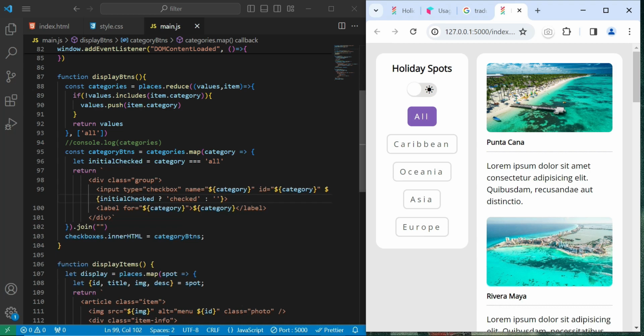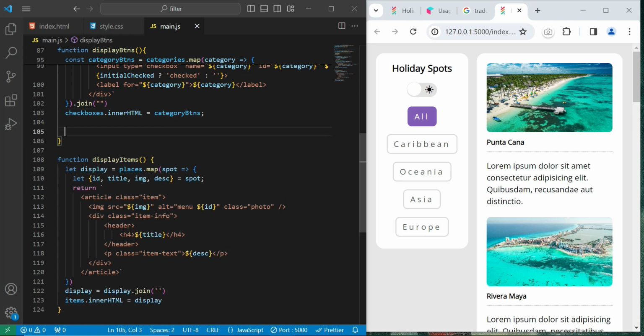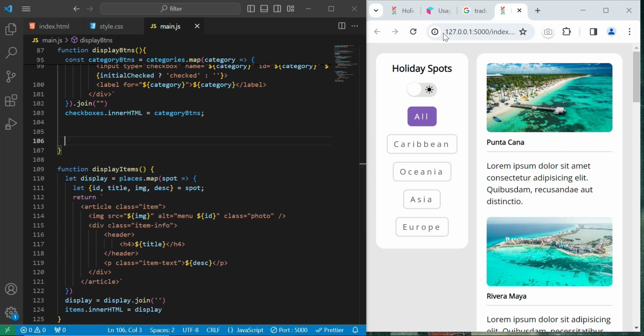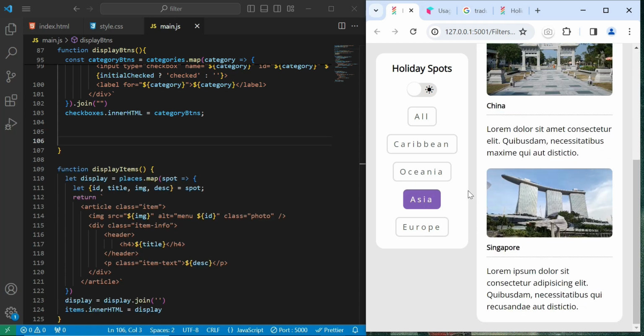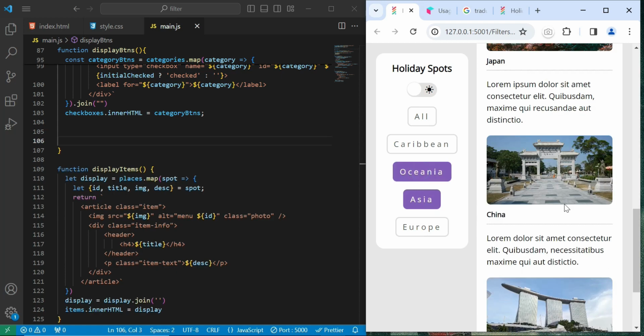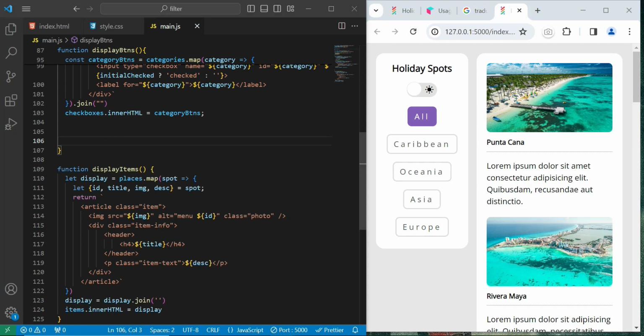Now, the next thing to do, we already display all our data. That's what we wanted, is to give the checkboxes the ability to change the value, to do something. The power of observation. Initially, we have the all checkbox being checked, and if we click on any of those, the all check is being removed, we are getting rid of the checked attribute, and of course we are displaying only the Asia, or the Asia with the Oceania. You get the idea. So we need to give a listener to those checkboxes.